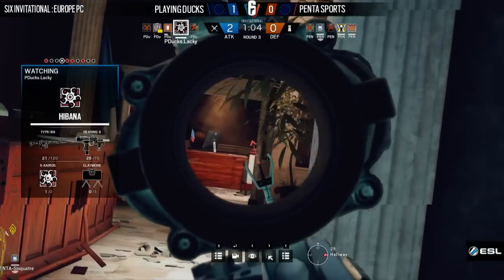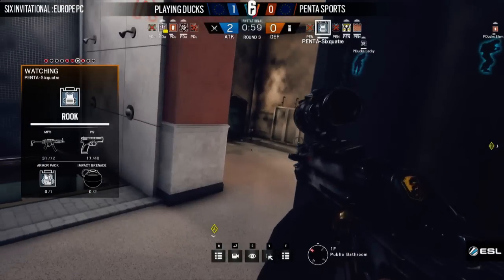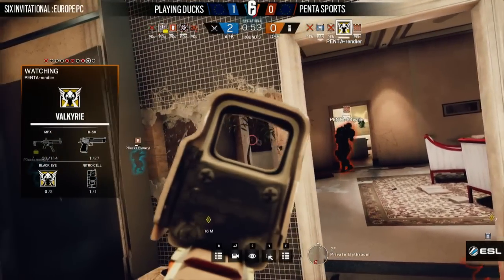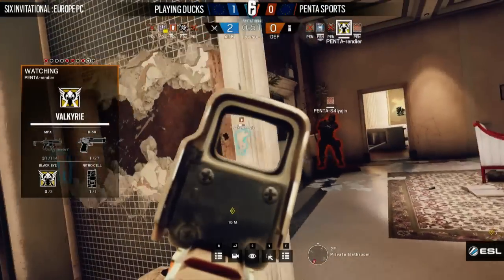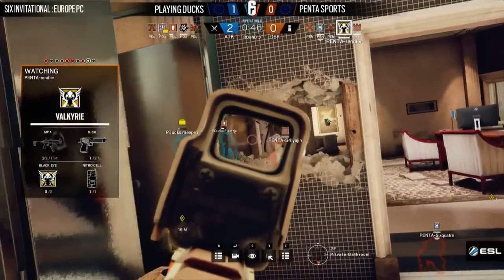Playing Ducks currently up 2-0, but they might be dropping their first round here. Six Quattro is downstairs still, hiding in the toilets, but Rendier and Sai are upstairs with a very solid line across the side of this map. One in the connector and one in the toilets, and this end of the map is well and truly in their control. LM knows where Sai is, roughly.